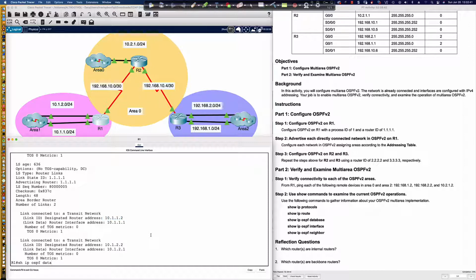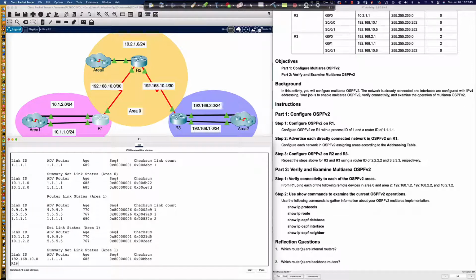And again, if we were to go back and say show ip ospf database, after looking at Area 1's type 1 LSAs, we can look at Area 1's type 2 LSAs. And that's what this net link state, Area 1 is. And here you have it. The link ID is the IP address of the designated router on that link.